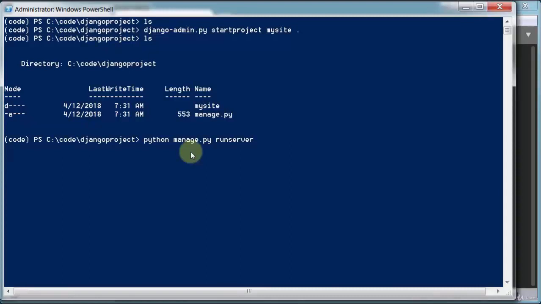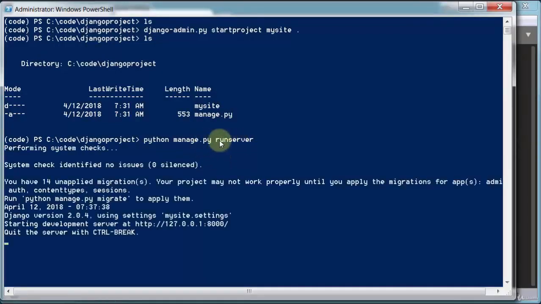This is not something you're going to push into production on a professional web hosting service somewhere, right? You're going to use Apache or some other professional web server, but just for working on code on our computer, it works fantastically well. So python manage.py runserver, and you can see, boom, it fires it up.